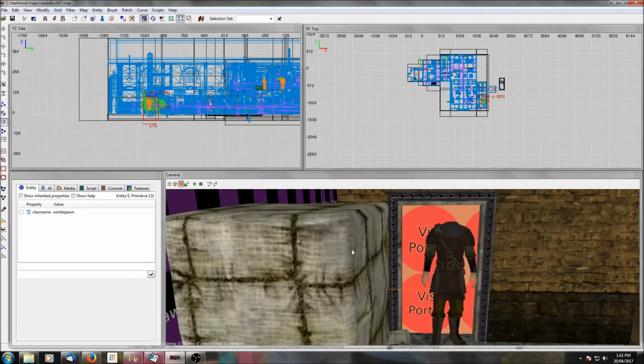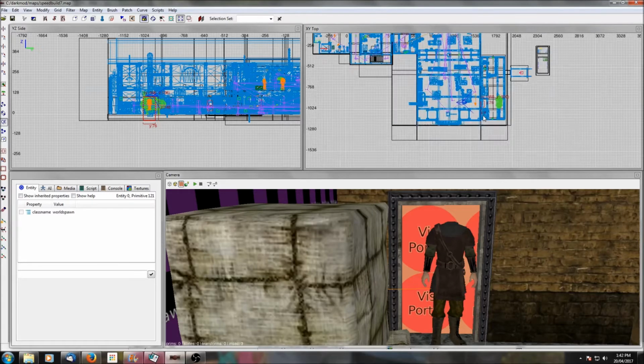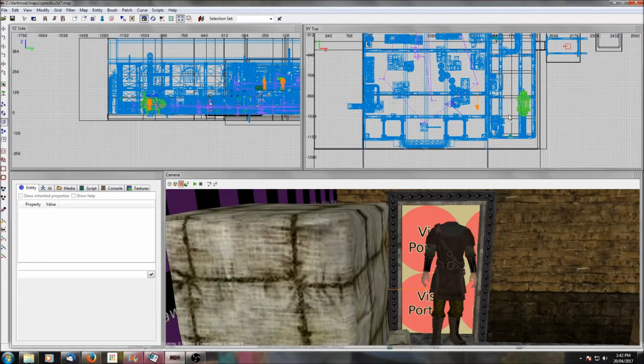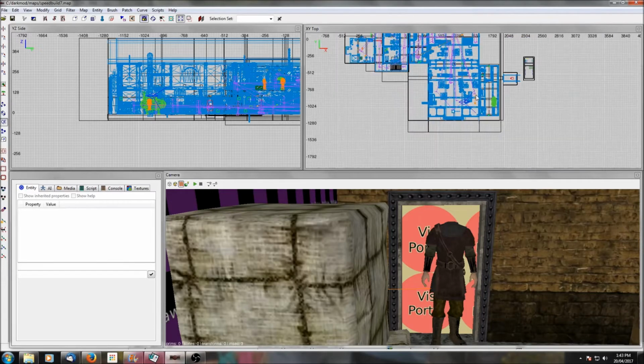And that's not ideal. Not only would you not get the performance benefits of the viz portal, but the sound wouldn't work properly. And if you've ever played maps where you've noticed that the footsteps of the AI seem far louder than they should be, given how far away the AI is, that's probably the result of an internal leak. So here's my method for finding and fixing those.